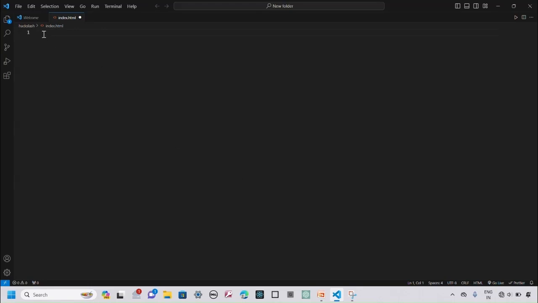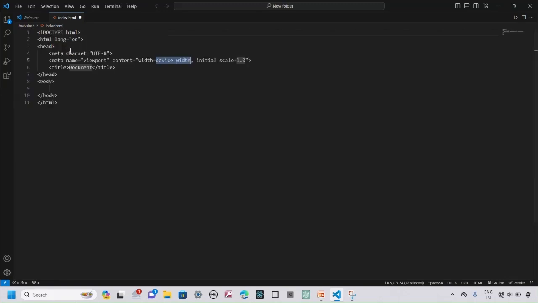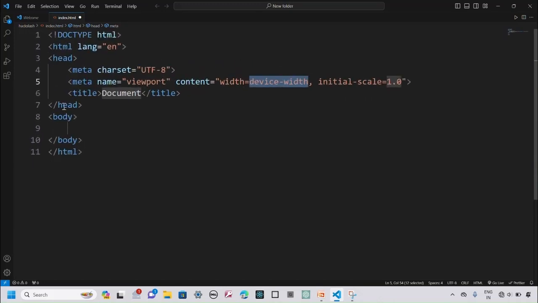As soon as I type the exclamation mark on my keyboard, I get the suggestions. This is the benefit of using an IDE, that it gives you automatic suggestions. You don't have to write everything word to word. Either you click on this or you press enter, and we get the boilerplate of HTML in front of us. We didn't need to write each and every line here. We got it automatically. Now let's understand what these terms actually mean.